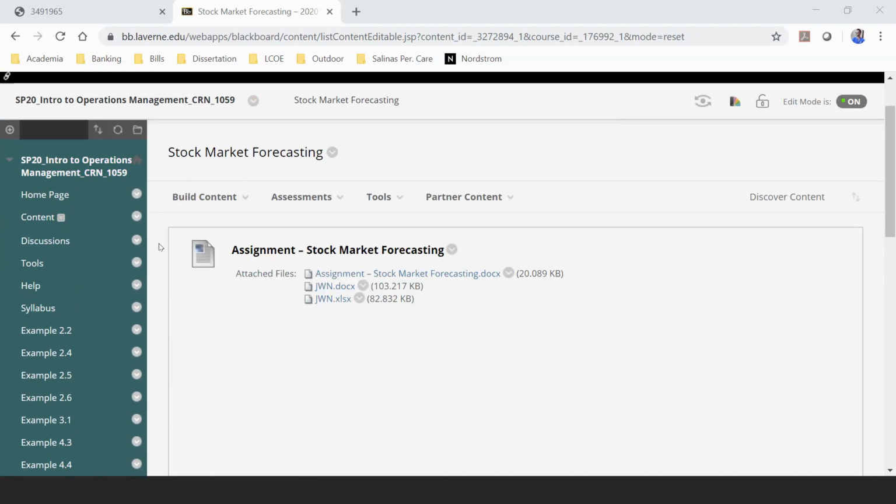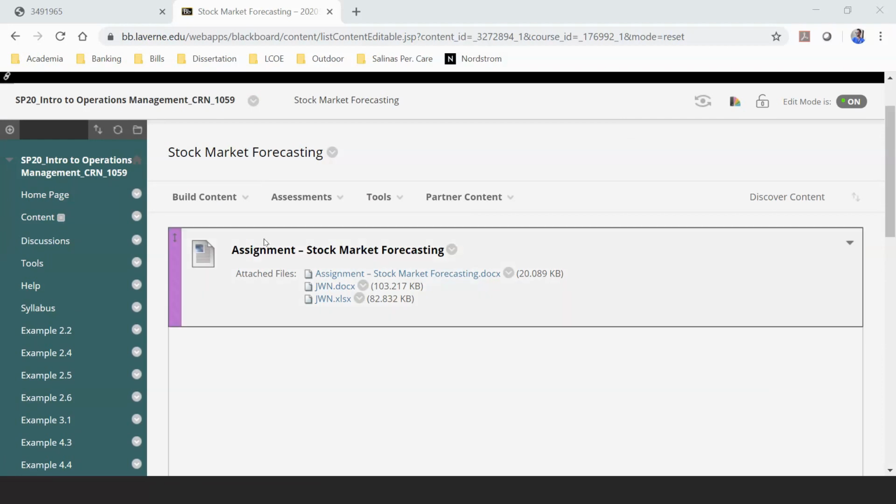And really all you need is the Word document, which has the assignment and steps. So you can open that up. I did some examples of it in case you need to look at mine as an example, but I'll do it again now to work with it together. Alright, so just open this up.